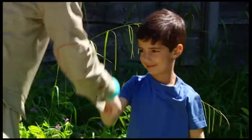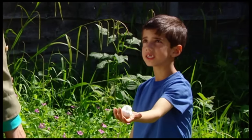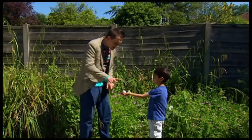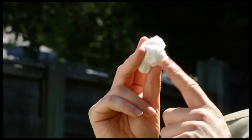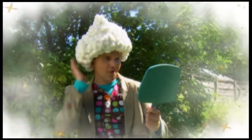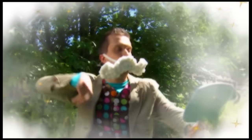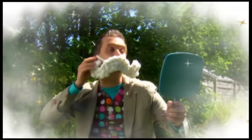Hello, Aman. Lovely to meet you. Now, how can I help you today? What can we make with this? I don't know. What can we make with this? This is cotton wool, and it's very useful stuff. Now, we could make a cotton wool wig, or a cotton wool beard, or even a cotton wool moustache.